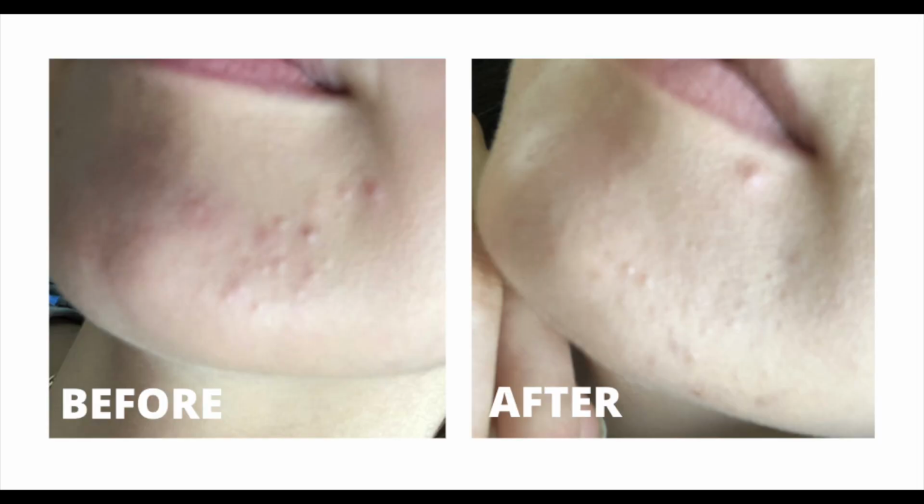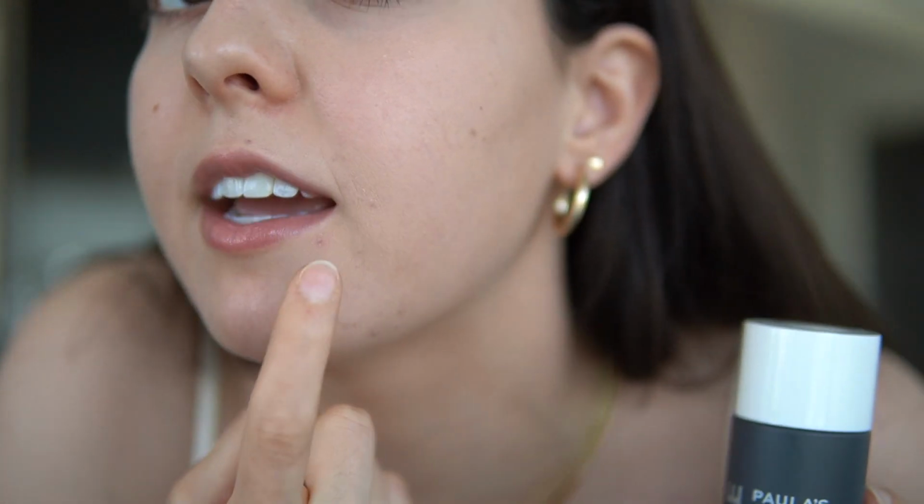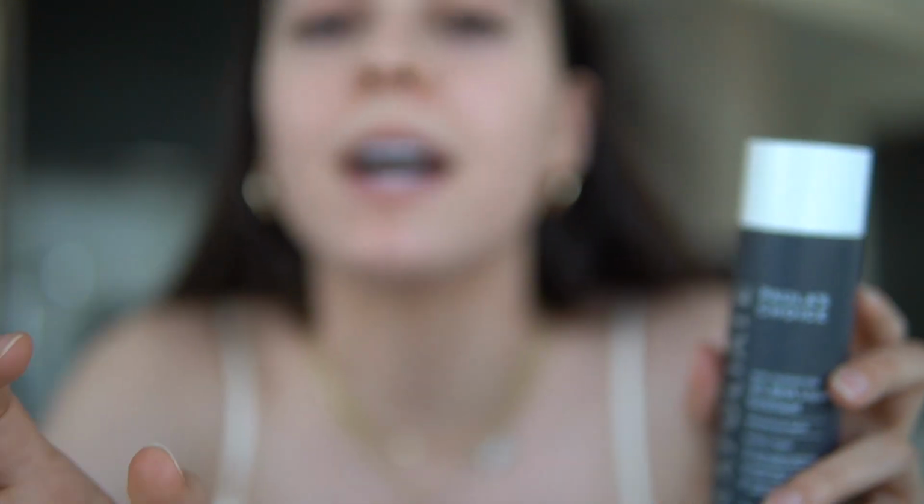And I cannot tell you how happy I've been with the results of this product. I will show you before and afters and what my skin is like now. As you can see, it is very even. I am wearing a little bit of concealer over redness, but basically texture wise, there are some breakouts over here from my period, one over there, but overall, I can't say enough good things about how it's cleared up my texture as a whole.